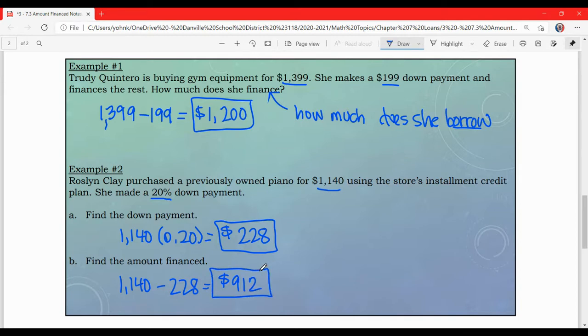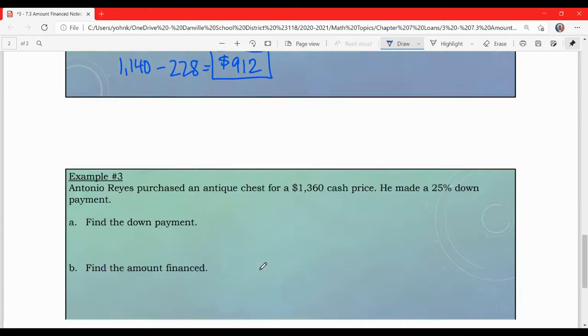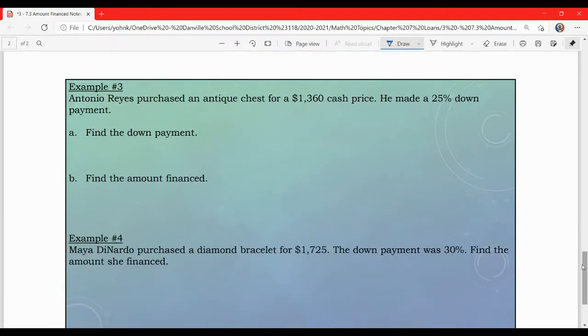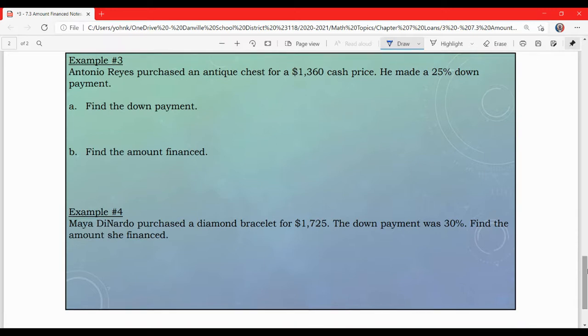Sometimes stores will do this. It used to be called layaway, where you could go to Walmart and, if you were a little low on cash, you could put a down payment on, and they would hold your items until you finished paying it off a little bit at a time, and then you could take your items when it was fully paid off. So it's kind of like a down payment, but similar.